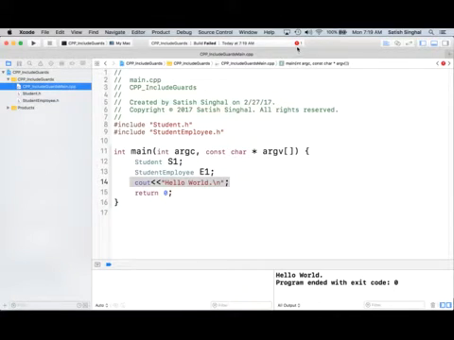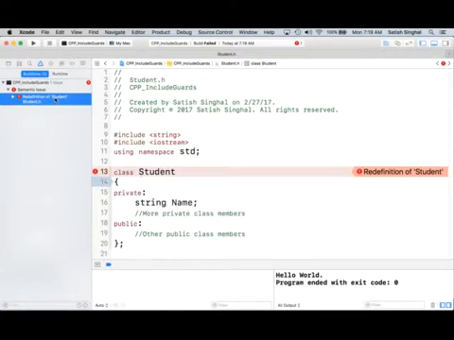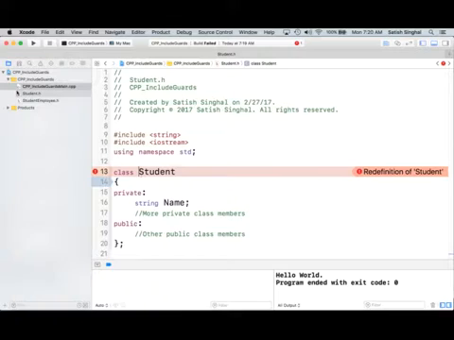And all of a sudden I'm getting this error here. This output is from the previous program, so it doesn't mean it compiled. So let me click here. And it says here, I don't know if you can see it, but you should be able to see it here: redefinition of student. And that's a bit puzzling, because if you go to the file section, I only have one student file and one definition. So where did this redefinition come from? Why is it saying redefinition? Because you have defined it only once.